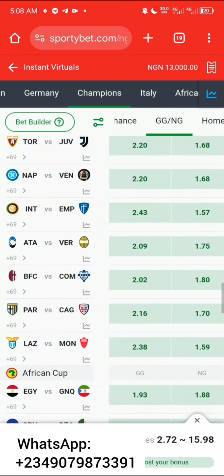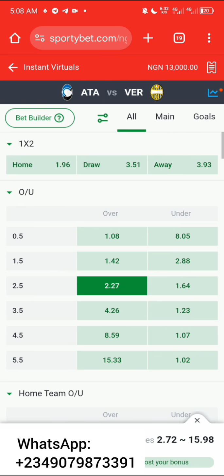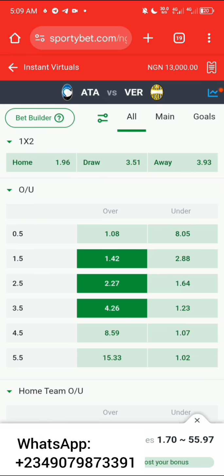Let me show you that this strategy is very, very effective, and you can see which one it works out for in each section, whether it's the over 2.5 or the over 3.5 or the over 1.5. But it's very, very active when you use it on the 1.5. This is my honest review on this strategy.